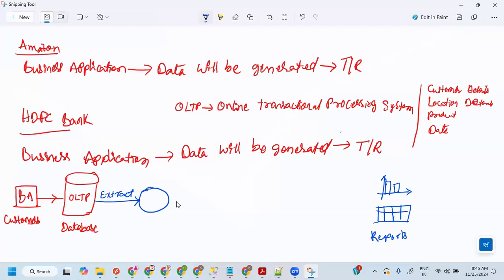These reports are going to be used by customers. So this side also we are having customers. This one also is going to be used by customers only. But what type of customers? These people are the business customers or business users.